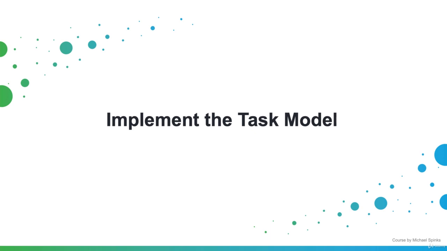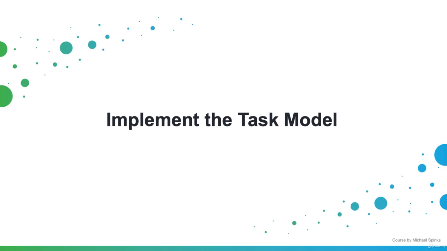In this video, we will be implementing the task model. The task model is used to store the task data when you retrieve it from the database or when you're creating a new task. We can have multiple task objects depending on how many tasks we are returning. Each task will be in its own object. This model will handle the validation of a valid task. For example, mandatory fields and valid data values.